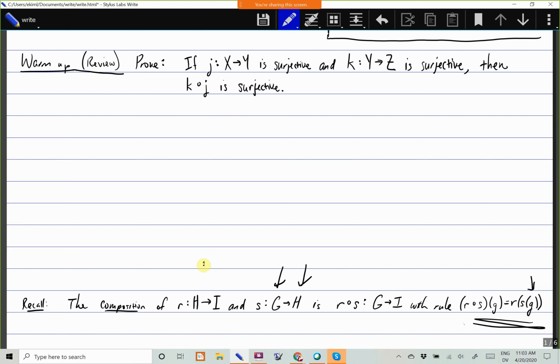And since you have something in H, that's the kind of valid thing to input into the function r, and you get as an output something in I. So that's what helps build the codomain, the domain and codomain being capital G and capital I. I hope that makes sense. Are we on board with this? It's meant to review the definition of composition, but also to let you into how I'm thinking about how I recover this information without having to go look it up. I hope that gives you a natural way to look at that.